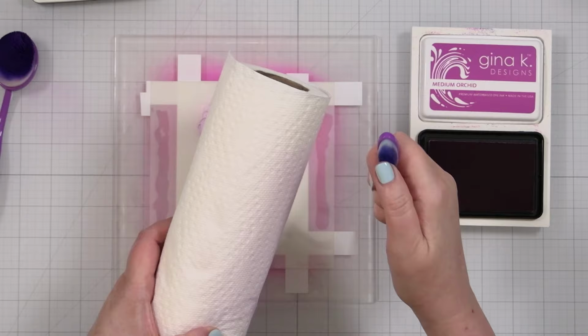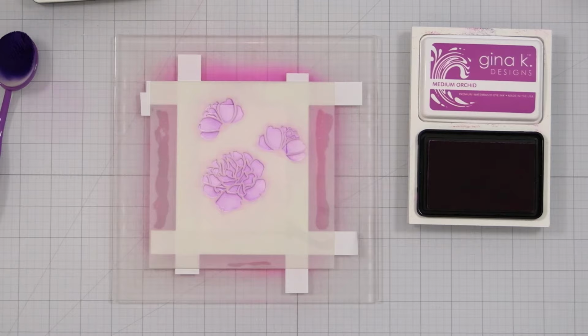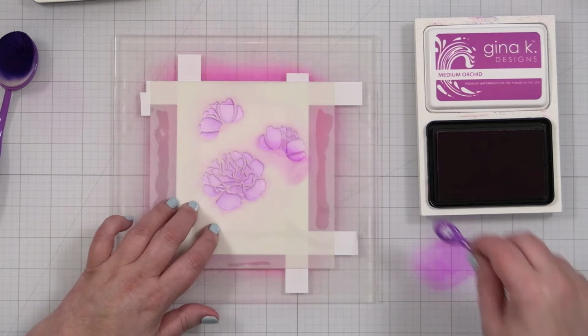If your brush feels at all stiff because you haven't used it in a while, make sure you give it a good wake up so it feels nice and soft again. I think this might not be the right call. Oh, see, look at that color. I really like to blend it into the brush this way, okay? And then I'm just gonna bring a little at the base here, like that. A little at the base here.